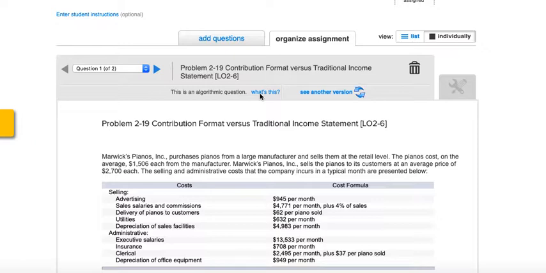So this is a contribution margin format versus a traditional income statement. And when we say traditional income statement, and I'm going to go over here into Excel, what we mean by that is what we see according to generally accepted accounting principles. And generally accepted accounting principles govern the way that we put financial statements together. And the reason we have those standards is so that we have uniformity across the world of business in reviewing financial statements. If everyone did theirs a little bit different, then bankers and investors would have trouble trying to figure out what was going on.